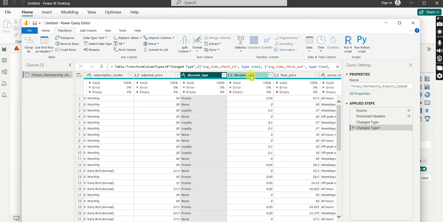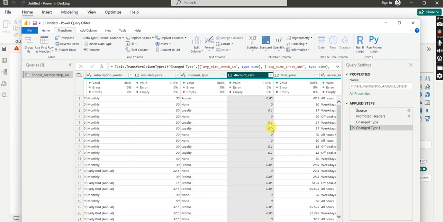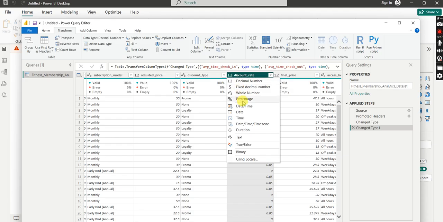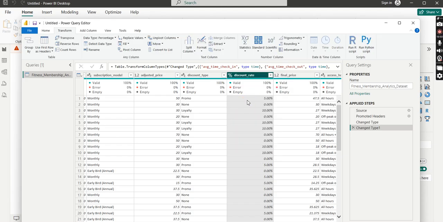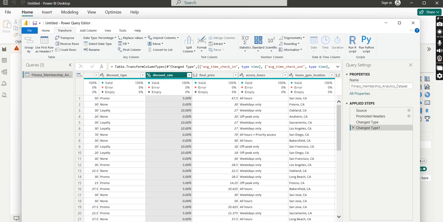This is fine. And then discount rate. This is figures, decimals. So we have the discount rate. But with the rate, again, you can just change it if you are not really familiar with the 0.05 and the 0.1, all that, and you want it in percentage because we are talking about rate. So obviously, rate is in percentages. You understand? And so if you're not really familiar with the point what, and what in percentage form, you can easily go here and then we can select percentage. And that gives you 5.0% and all that, right? So this 10.0 and all that, and that is also perfectly fine.